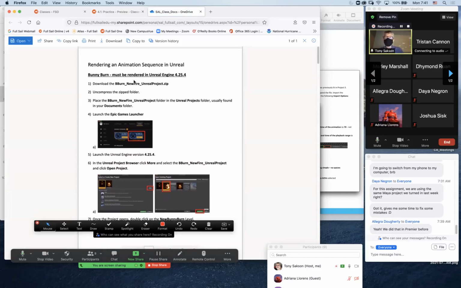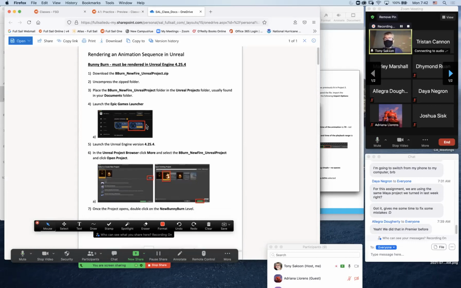So we basically give you an Unreal project. This Unreal project is way pared down. Unreal projects can be gigabytes in size. We've pared this down to be under 100 megabytes. We took out everything and left only the essentials for this very small scene, just to keep it portable enough for you to be able to use and generate images.